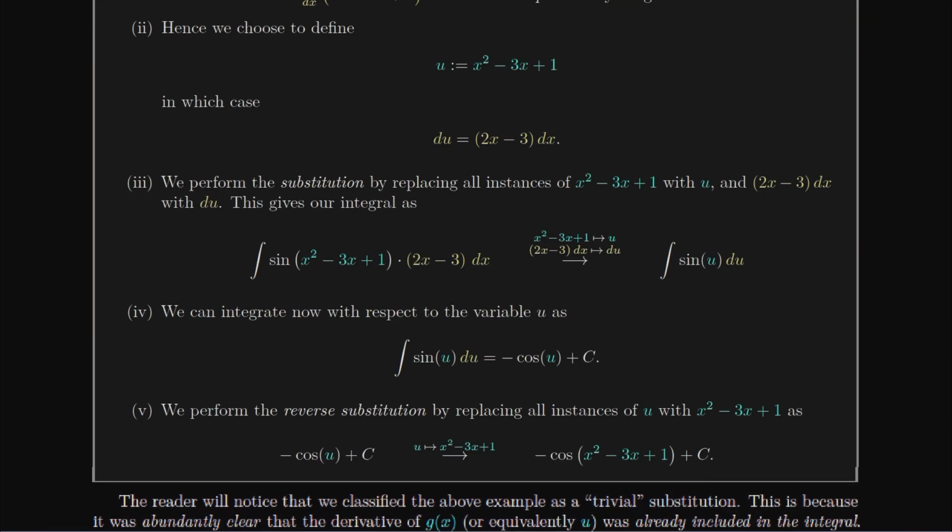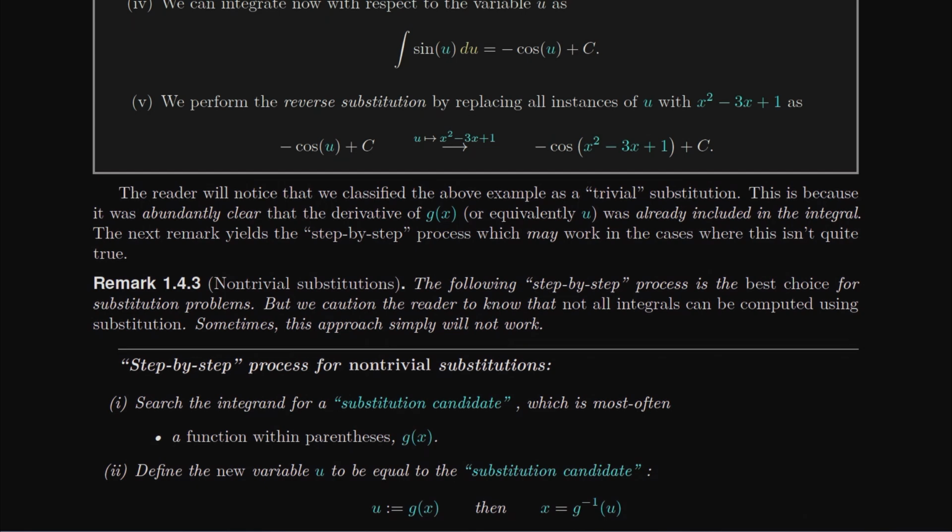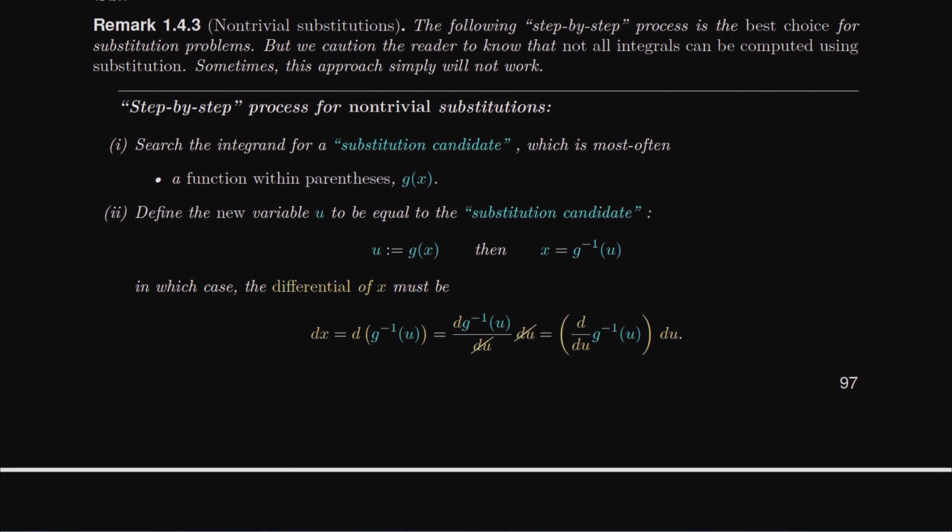Kind of the trickier u substitution terms, and really where calculus 2 makes your life a little more difficult, I'm going to introduce this step-by-step process for it, and then we'll see some examples. So the step-by-step process for what I'm calling non-trivial substitutions is we're just going to have to make a guess. So I'm calling this guess a substitution candidate. And what we're going to want out of it is that it's a function within parentheses, or a function within another function, right? There may be multiple of these, which is what kind of makes it tricky sometimes.